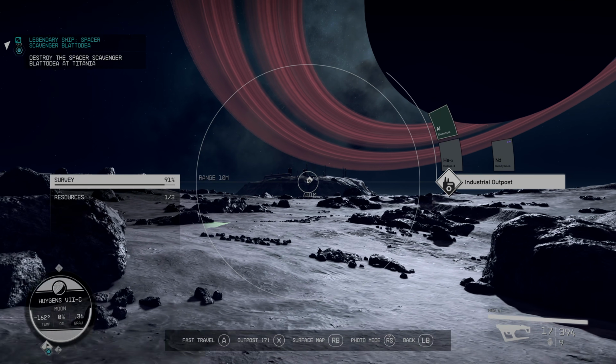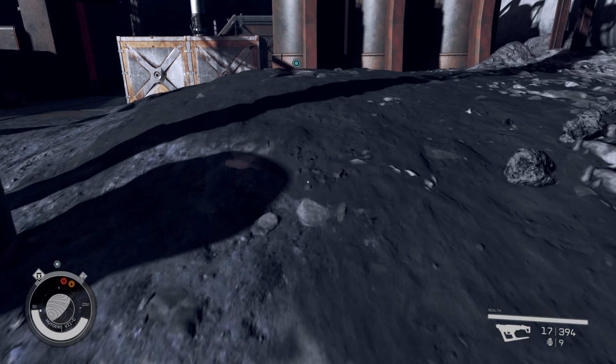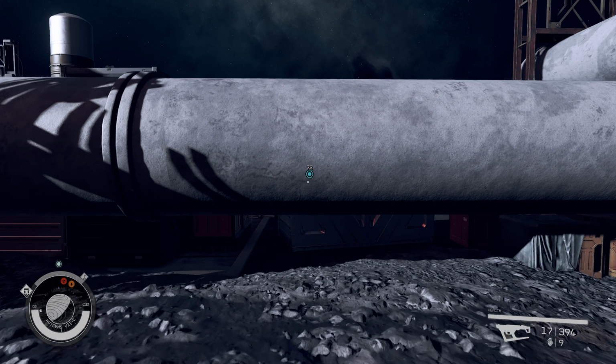And then here I'll show you. You can just fast travel to it once you use your scanner. It's going to put you on the other side, which is fine. But there's another cool thing about this that I figured out. Let's say a ship comes down that you don't want.